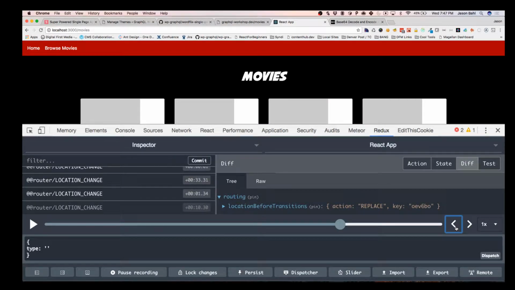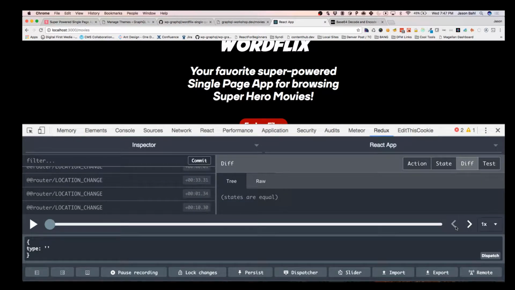It just makes stuff super predictable, but it also allows data to be managed in one spot on the client. So if component A changes something, component B doesn't have to figure out how to talk to component A. They don't have to figure out how to talk to each other. They just listen to this tree. They make changes to the Redux state tree, and then they listen to that. So the only thing that has to change is the Redux state tree, and then anything in your app can re-render based on what changes it's subscribed to. So that's some pretty powerful stuff.